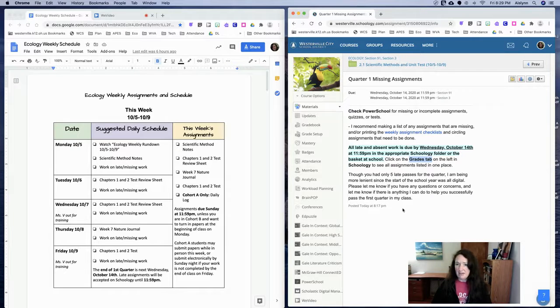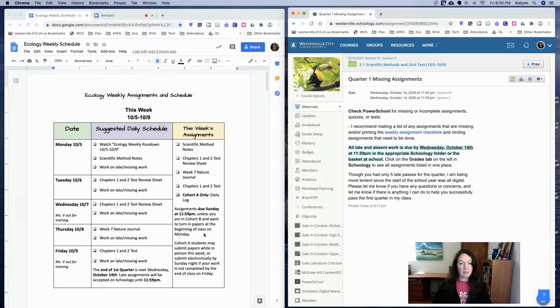So you guys did have 5 late passes for the quarter. However, I am being much more lenient since we started in digital school, and it's proven to be quite difficult for a lot of us, including myself, to stay caught up in this digital blended learning environment. So you guys can turn all of your late work in without late passes for this quarter. Starting second quarter, you guys will get new late passes, 3 digital and 2 paper copies, and you can use those for second quarter. There will be that 5 late pass limit on second quarter.